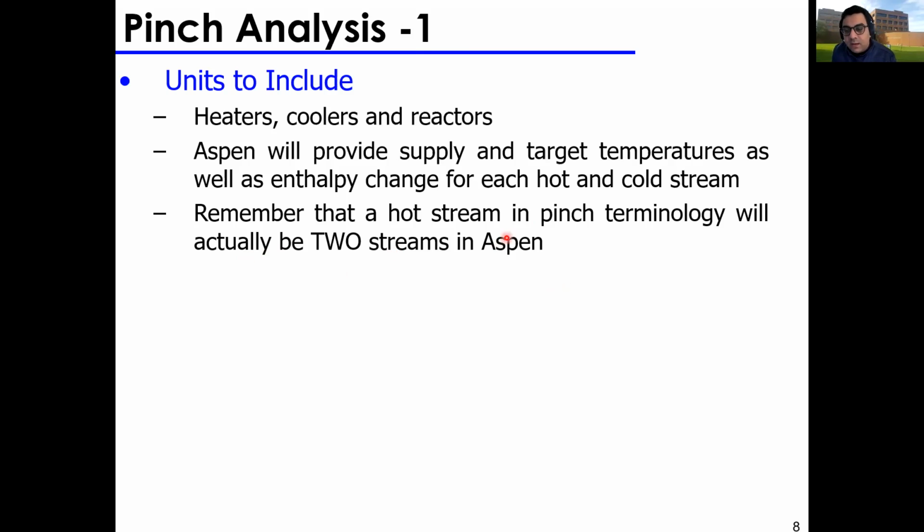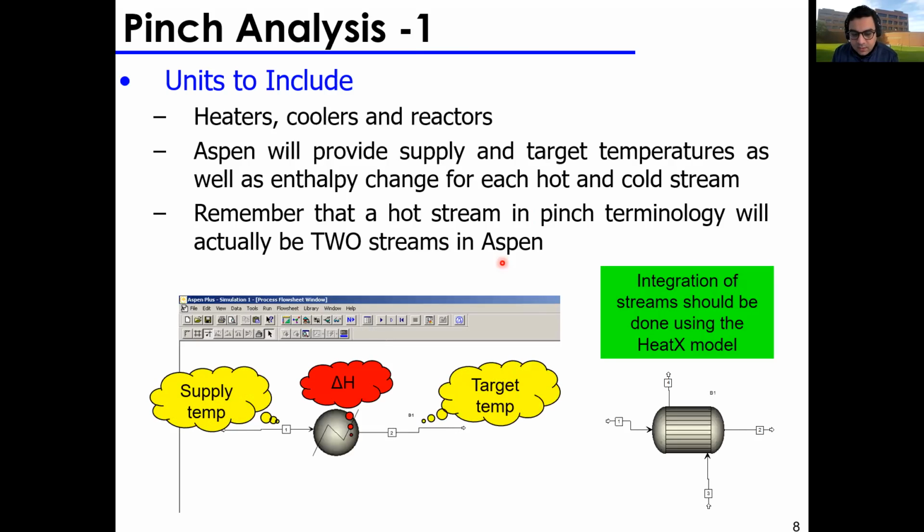And a hot stream is actually two streams in Aspen. We're gonna do pinch analysis in Aspen, if not this semester, the next semester, but we will get to it slowly. I know Aspen is very clunky using it remotely, but we're gonna get there. And just think about, so you have your supply temperature, delta H, target temperatures when using a heater. However, if you want to use a heat exchanger with integration, you need to use the HeatX model.